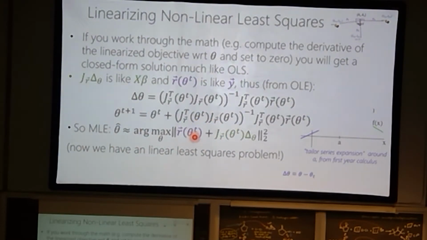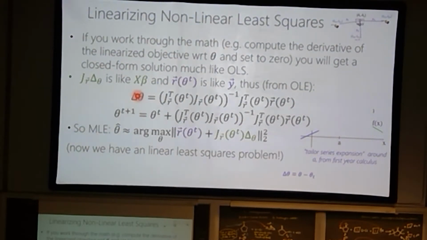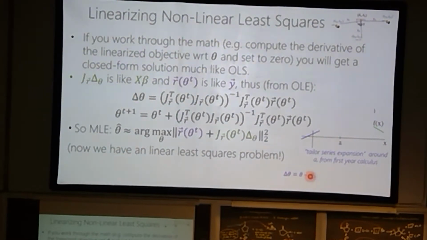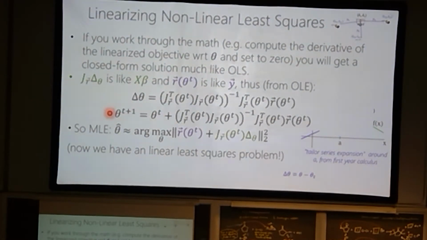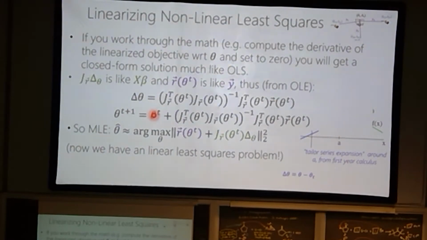And we can compute a solution in closed form now because this actually is ordinary least squares, because I linearized the problem. And so what I end up with is this, right? And this maps exactly to ordinary least squares. This is like x transpose x all to the inverse times x transpose times y. And now, of course, I don't actually really want delta theta. Delta theta is just the difference between where we want to go and where we are. And so that gives us the parameter estimate. It says take the previous parameter point and increase it by this.